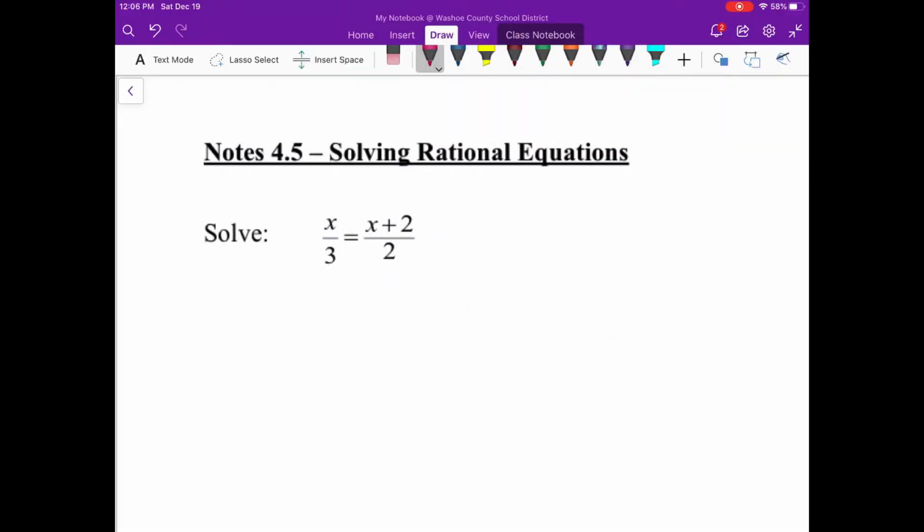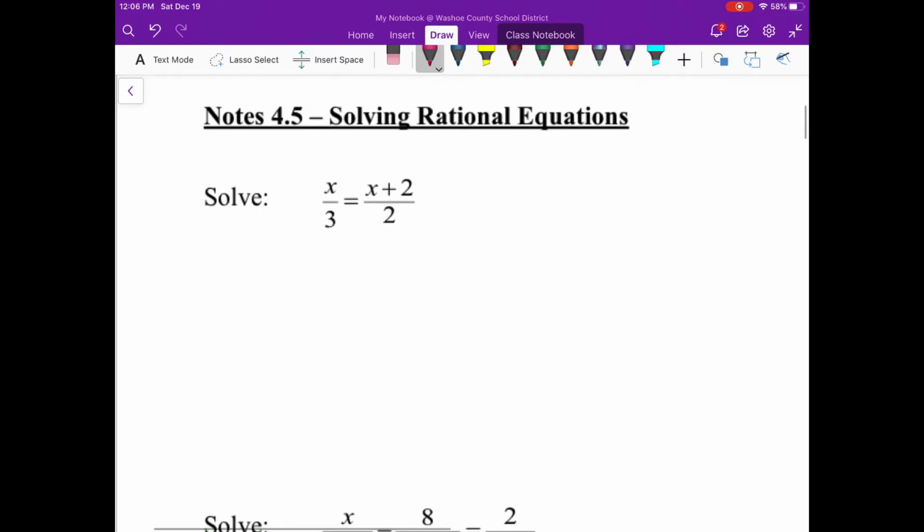In this video, we're going to talk about solving rational equations. So up until this point, we have practiced multiplying, adding, subtracting, dividing. Now we're going to solve. So your answer when you solve should be x equals a number, okay? So let's think about how we solve two fractions like this, two fractions on each side of the equal sign.